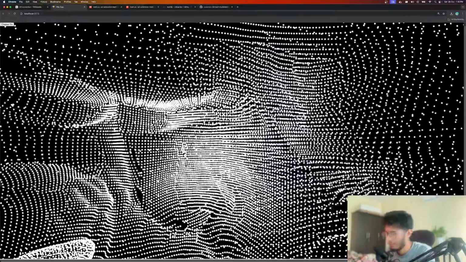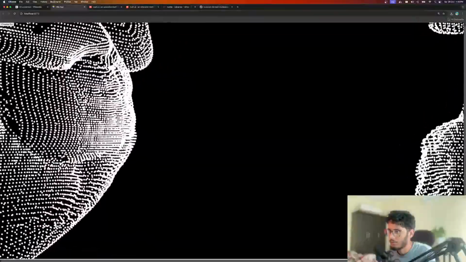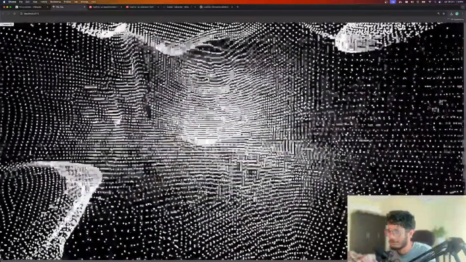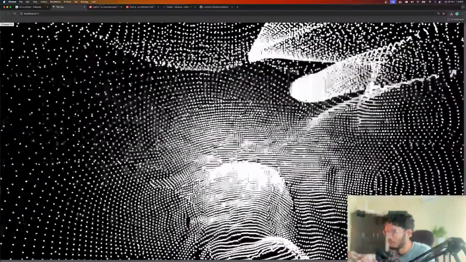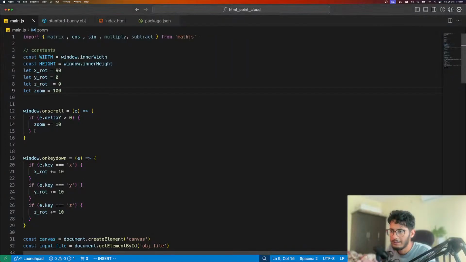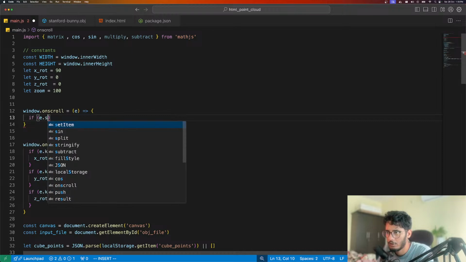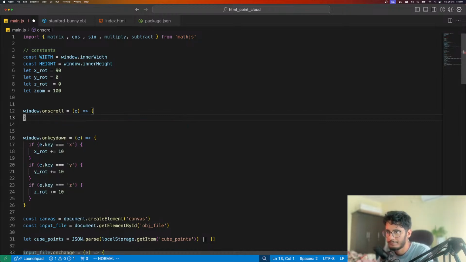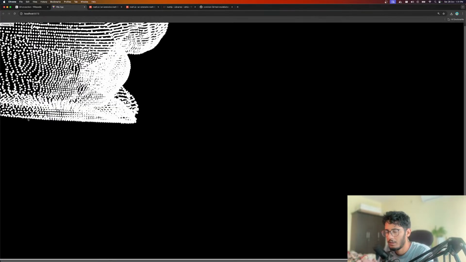What is delta though? Why is it 0 though? So starting should be like 100. Why doesn't it work? If e dot... I don't know. How to do this?